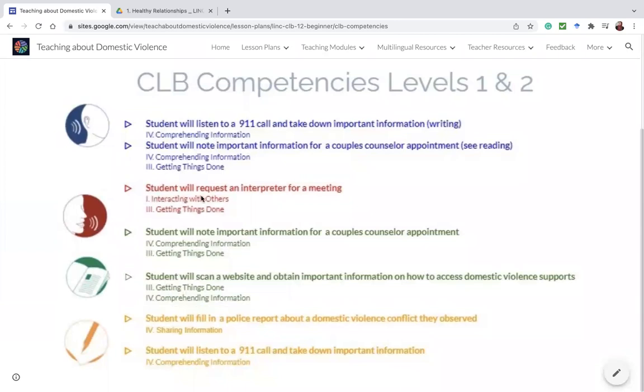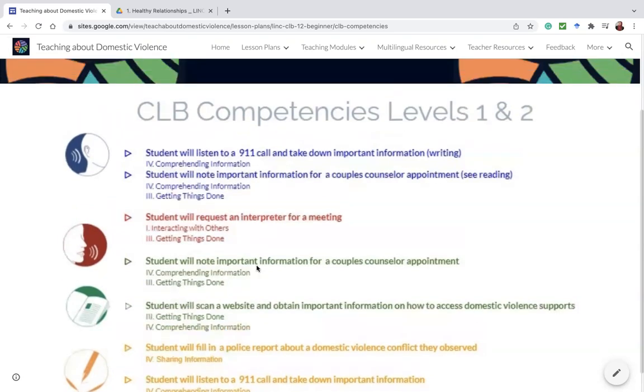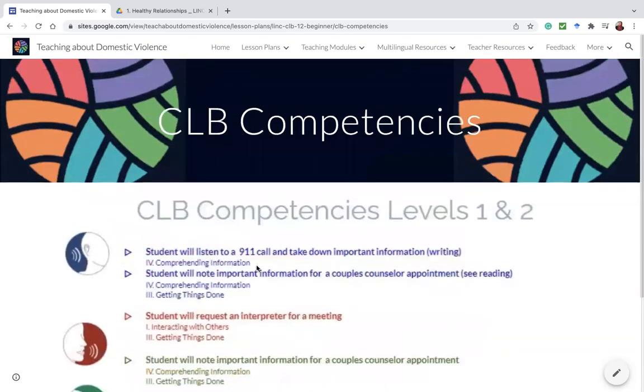The students will request an interpreter for a meeting. Reading. The students will scan the website and obtain important information. And writing, the students will fill in a police report. So all these things are provided in the assessments that you will find later on in the lesson plan.